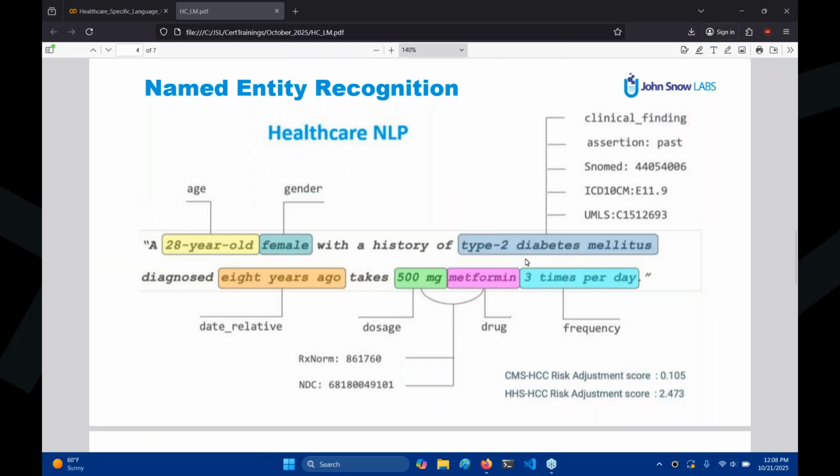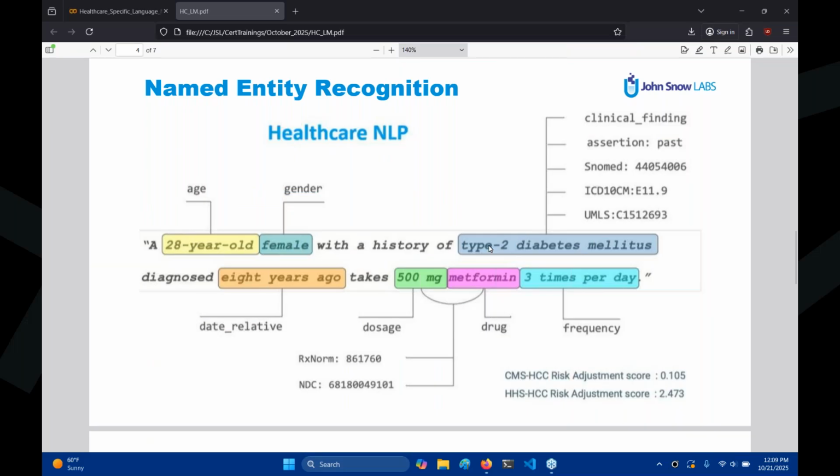And also on top of the NER model, if you use, let's say, assertion, notice that it says in the text "with a history of", so it's going to be in the past. Then come the SNOMED, ICD-10, UMLS models, and the label is clinical finding, or different models use different labels.